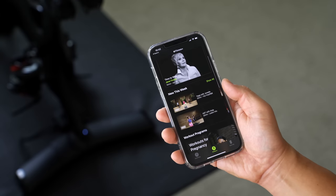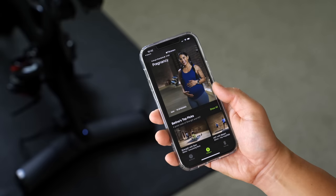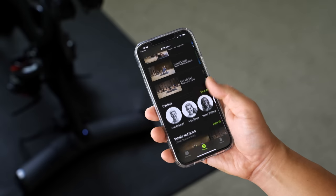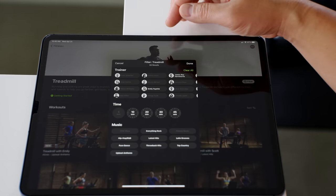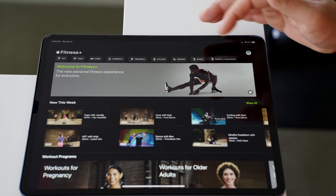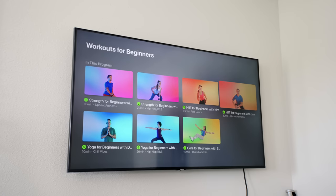Since you only need an Apple Watch and an iOS device, you can bust out a workout from anywhere — especially if you're traveling, so you don't have to miss out on closing your rings. I hope to see this platform grow and improve. The one thing I'd like to see is easier filtering of muscle groups — if you want to work out arms or focus on chest, you should be able to search that from your home screen. I'd also love to see more curated programs, though it does suggest your next workouts from your workout history.